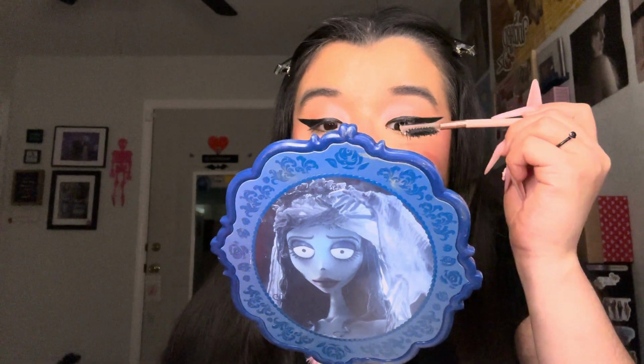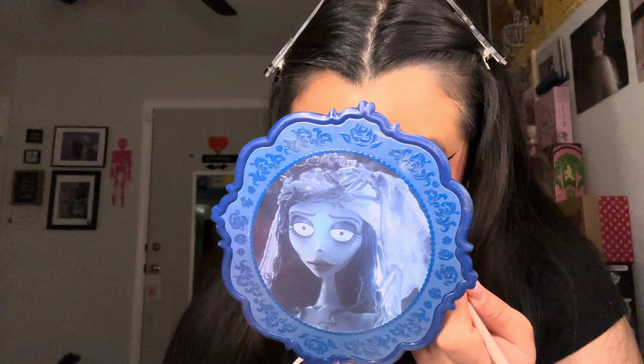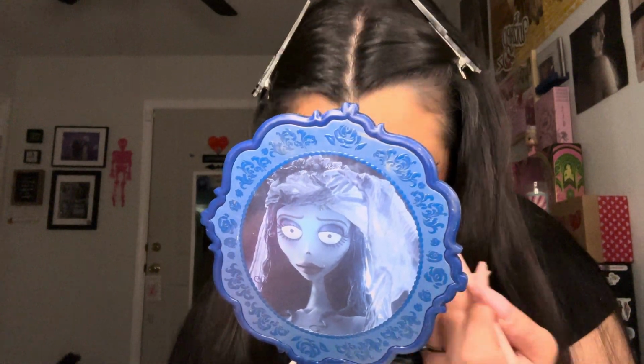I'm going to remove those, but I'm going to wait for it to fully dry, because that is something you have to do. You have to wait for the mascara to fully dry before you remove it, because if you do it too soon, then you're going to have an issue like the liner mess. So don't be like me. And then I always take my little comb and get out the excess, so I don't have clumpy mascara. Okay, let's see if I can get these little guys out. Okay, good. It's coming off now because it's dry. Or not. Okay, that one came off. The middle one's not coming.